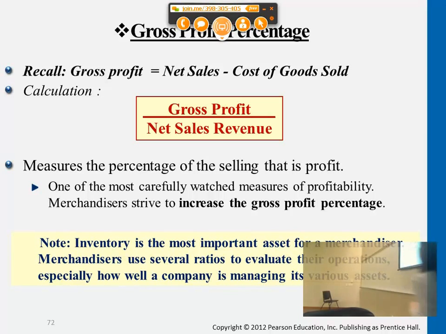So overall, this will tell us, for every dollar of sales that the company makes, how much gross profit they're earning. So if the gross profit is 50 and the net sales revenue is 100, then you're getting 0.5. For every dollar of sales, you're getting 0.5 of gross profit. So the higher this ratio is, the more profitable the company is doing in this season. There's no rule of thumb, not like current ratio, not like debt ratio. There's no rule of thumb to evaluate just by looking at one number.